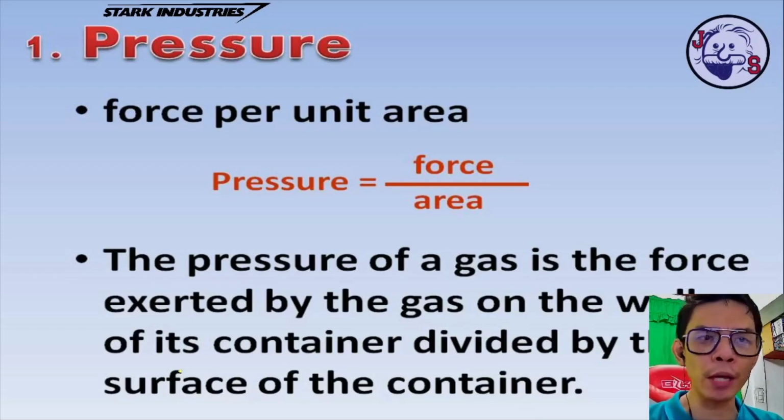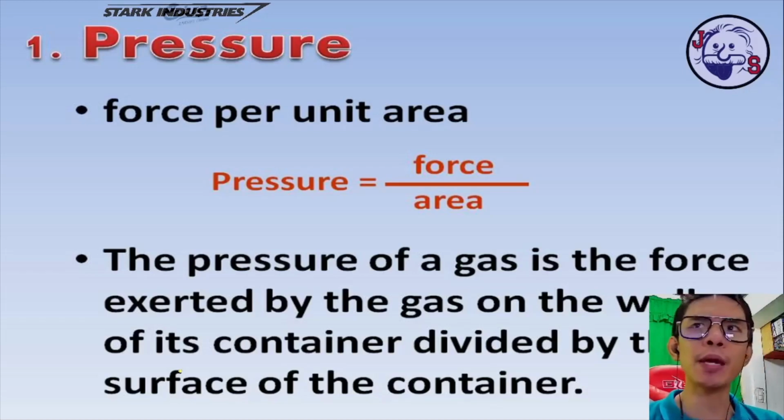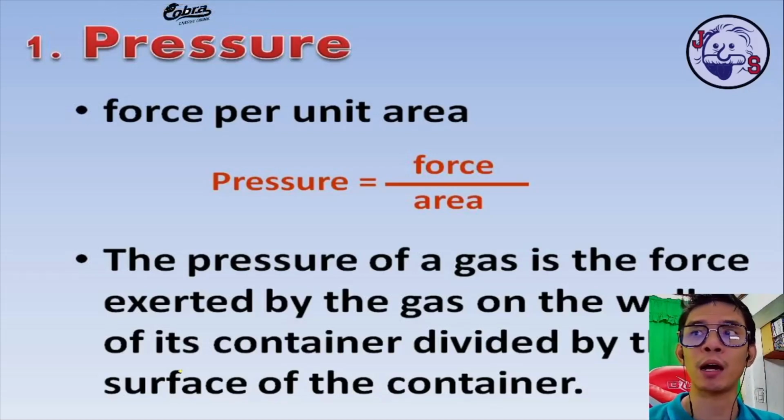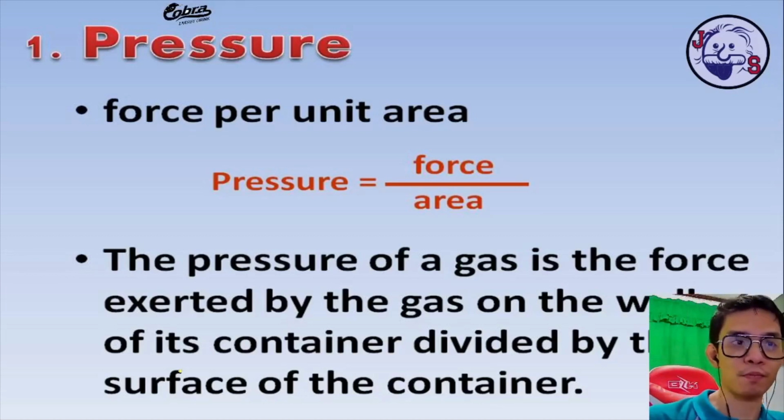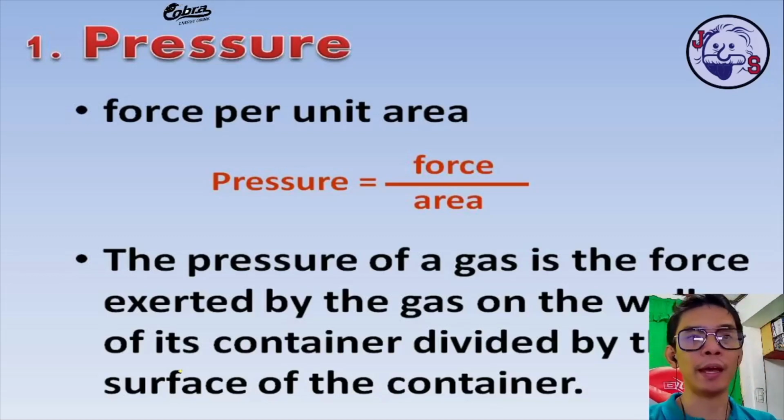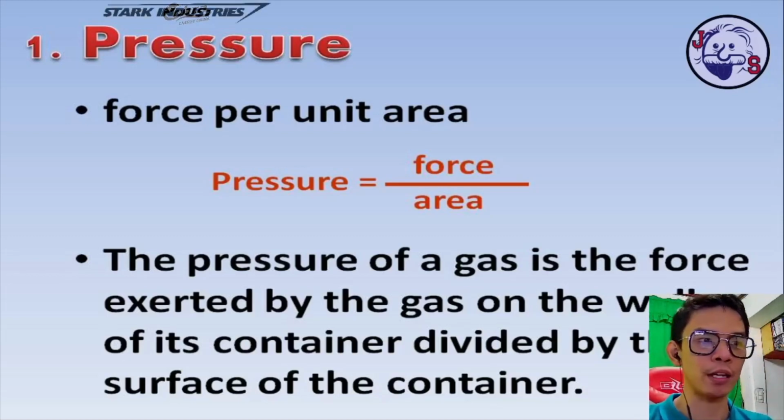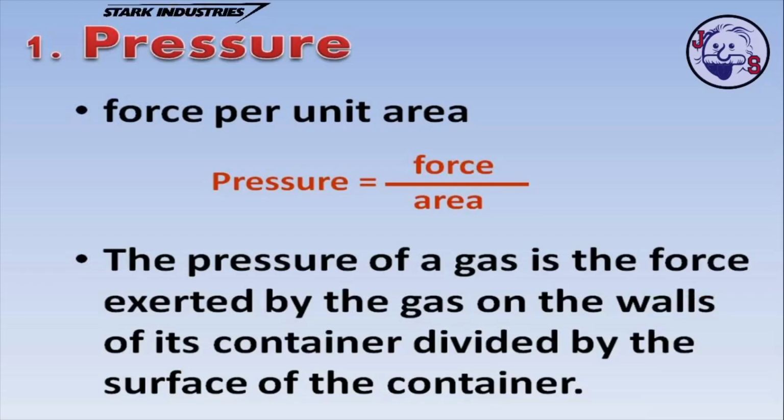And when we talk about gas, pressure is the number 1 property that we should take note of. So what is pressure? This is the measurement of force per unit area. Alright, so pressure is the measurement of force per unit area, and the pressure which is exerted by the gas is the force exerted by the gas on the walls of the container.